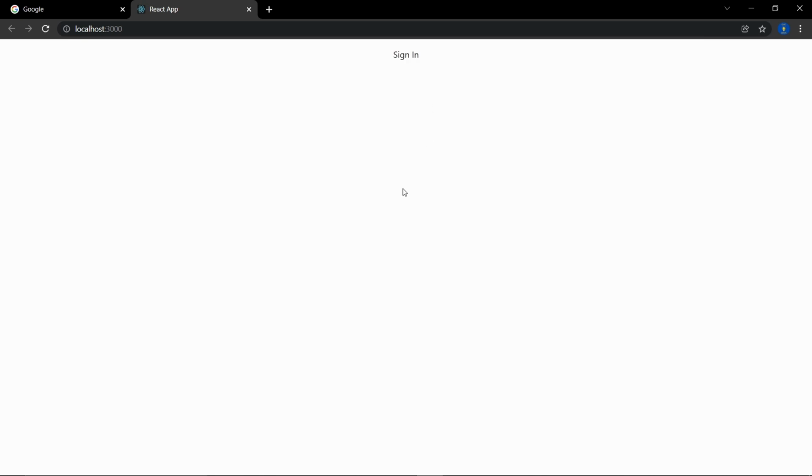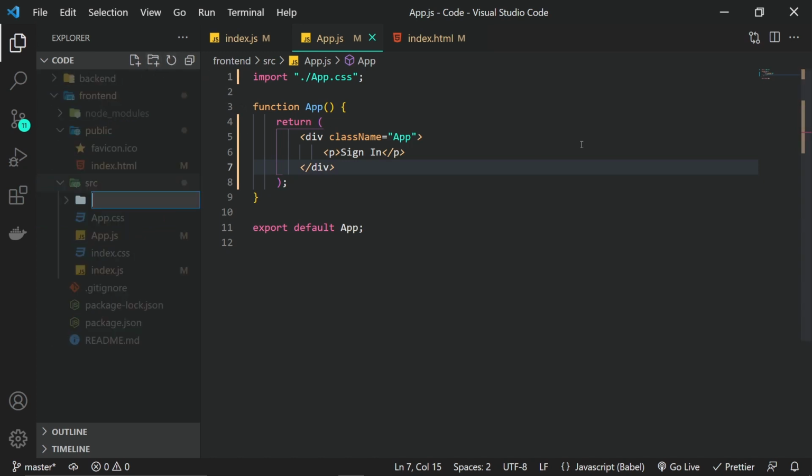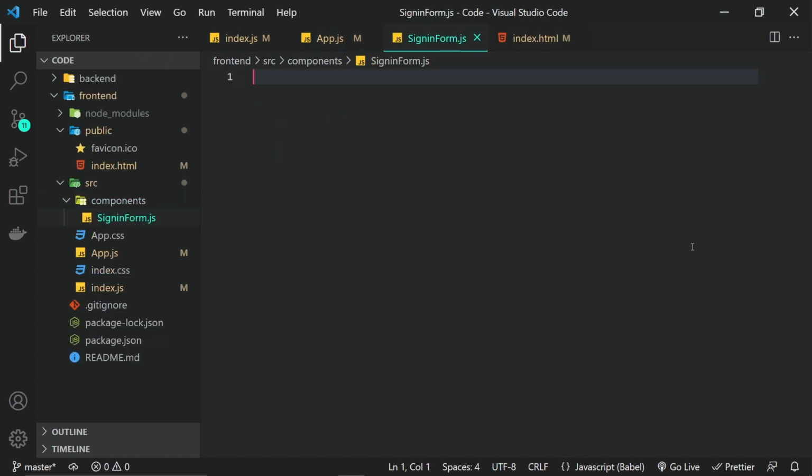Now first let's create a form which we will be using to sign in users. Let's just do one thing. In the source folder, create a folder called components, and inside components create a file called SigninForm.js.